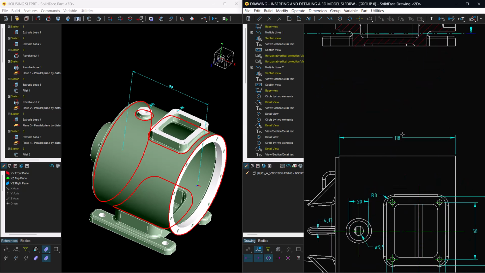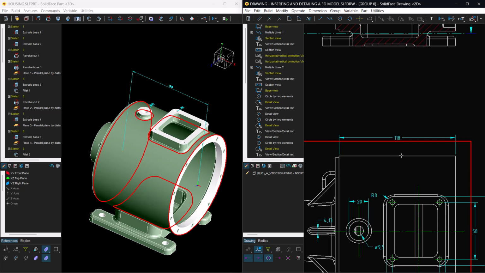Regarding the created dimension with value 118 in the lateral view, it was created using as reference the tangent line between the two circles of the cylinder. However, this is a cosmetic line created exclusively to indicate the cylindrical body tangency.